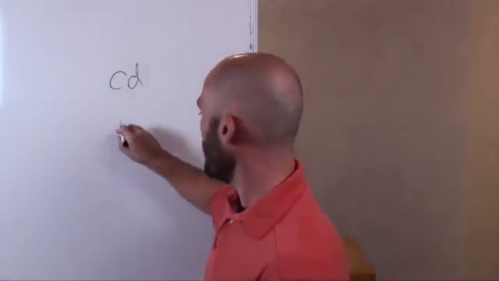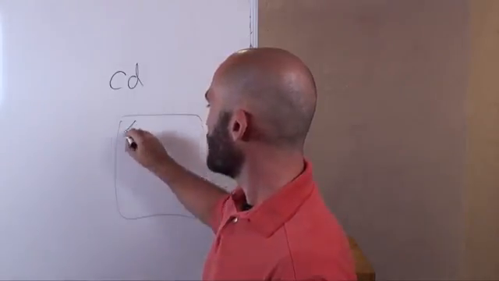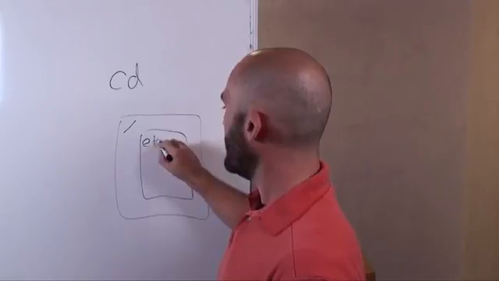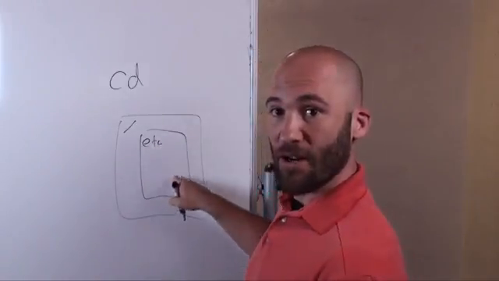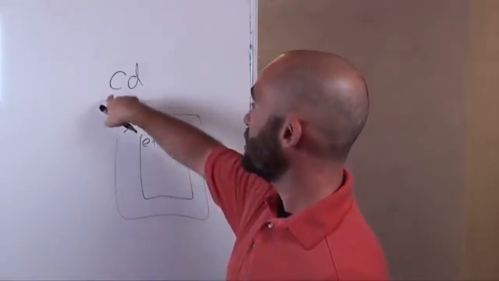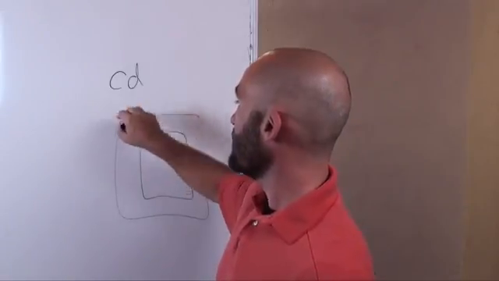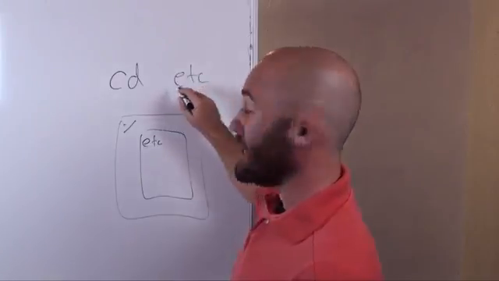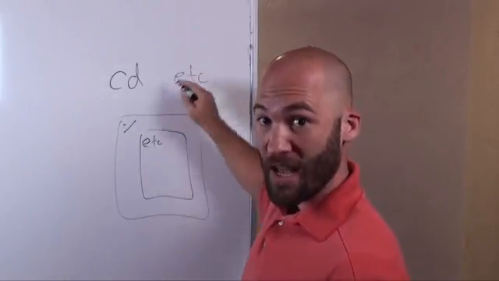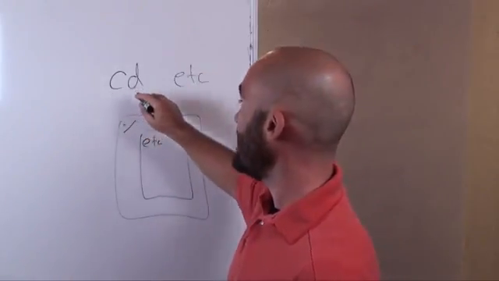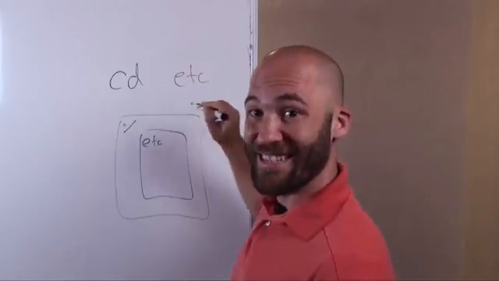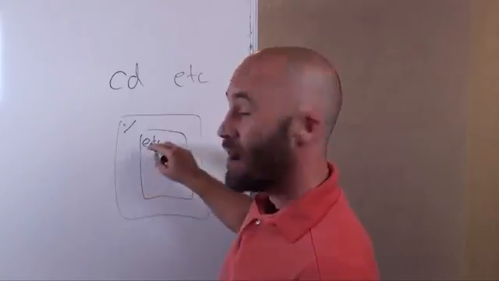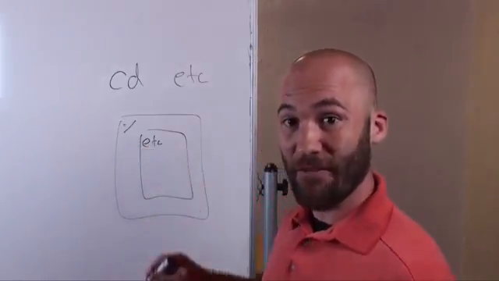So if you're in the root directory now, and under the root directory is the etc folder, if you wanted to go to the etc folder, all you would do is say cd space etc. There's no forward slash here, there's no slashes, it's just cd space etc. This is the command that will get you into the folder. So if you're in root, this will now get you down into the etc folder.